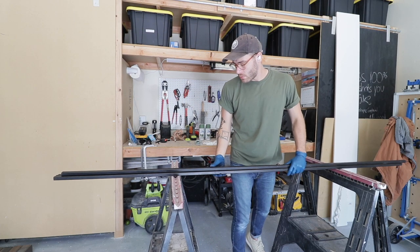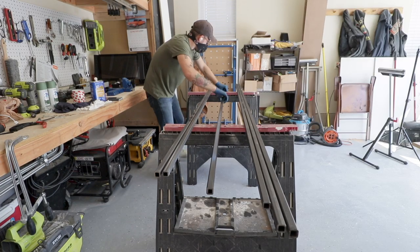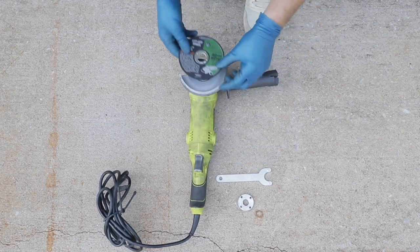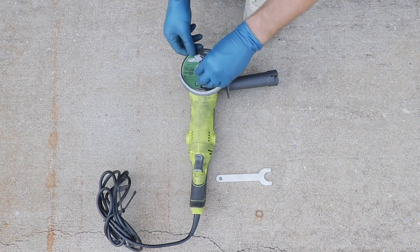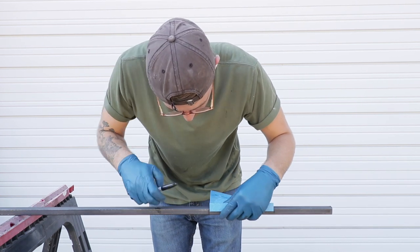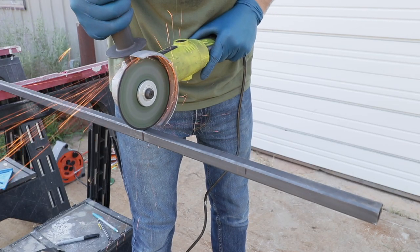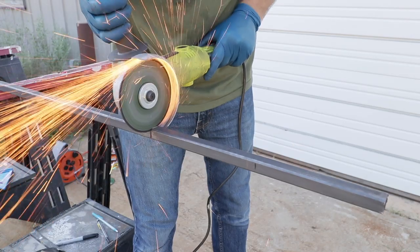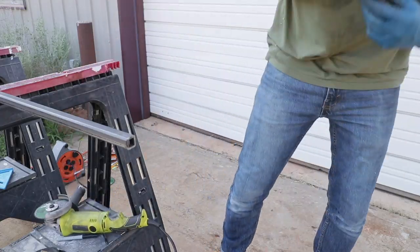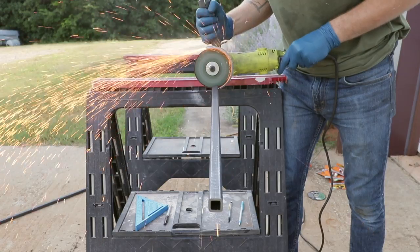Not only am I doing a live edge concrete top for this table, I'm going to be doing a no-weld solid steel base. I'm using three-quarter inch square tube with an eighth-inch thick wall that I picked up from my local metal supermarket. My favorite coffee table height is about 16 inches — tall enough that it's functional but low enough that it still looks really cool. I'm going to use my angle grinder with a cutoff disc to create four 14-inch long leg pieces that'll assemble into a 16-inch tall coffee table. All the other pieces are measured and cut to fit based on the concrete and the spacing you want between your two live edge pieces.